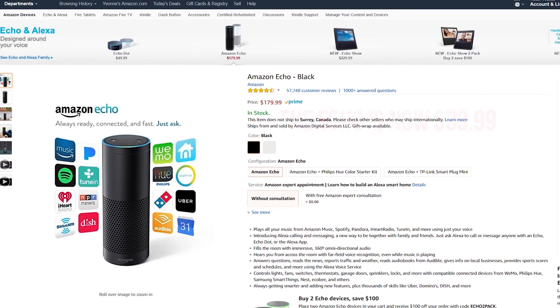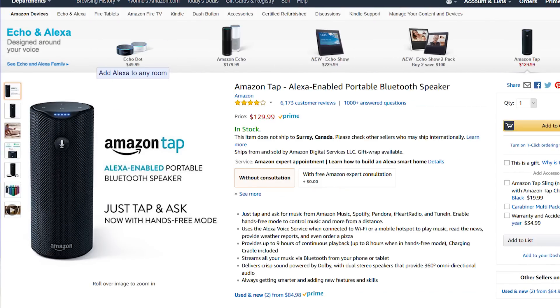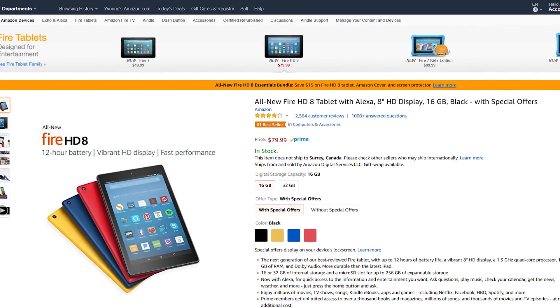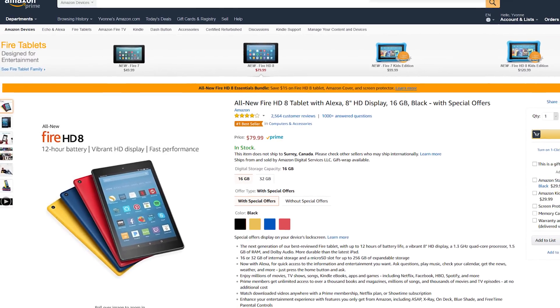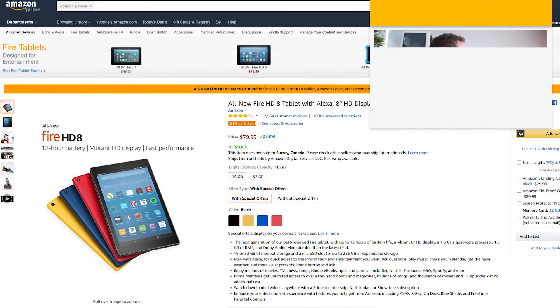And of course you've got the usual discount on Amazon's own products: $80 off the Echo smart speaker — that still doesn't work in Canada, because screw Canada — and $50 off the Tap Bluetooth speaker with Alexa. So if you wanted one of these but didn't want to pay as much, you win. And while we're at it, the Fire HD 8 tablet is $30 off, making it only $50 for a tablet that just destroys the cheapest tablet we covered recently, which honestly didn't cost much less.